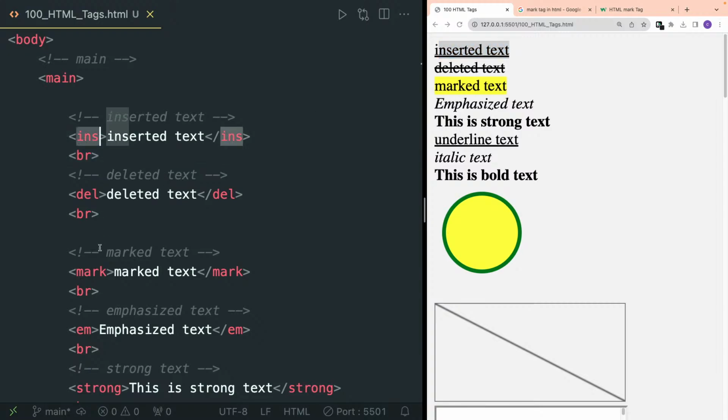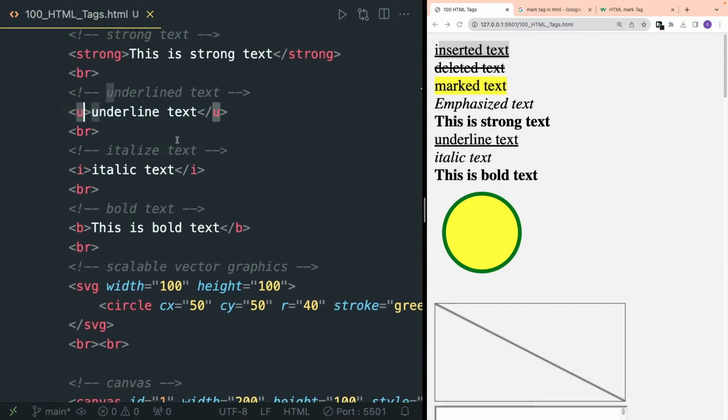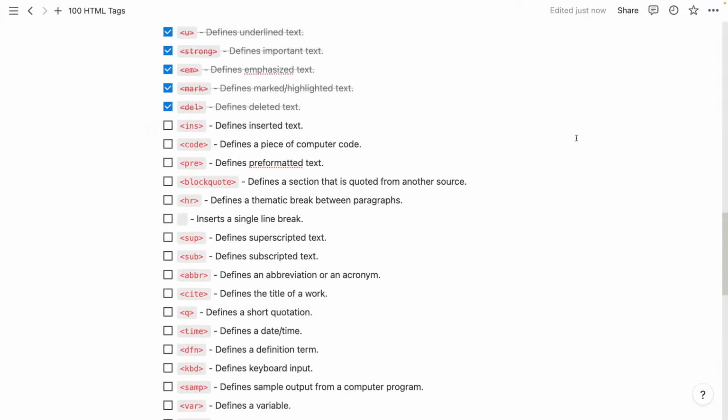So inserted and this U, where is the U? Yeah, this U is almost the same. Underline text and inserted text, it's not much difference. You might not be using these types of HTML tags that much, but they were beneficial for some really unique use cases. So next is code.